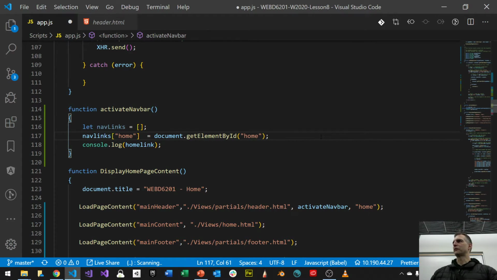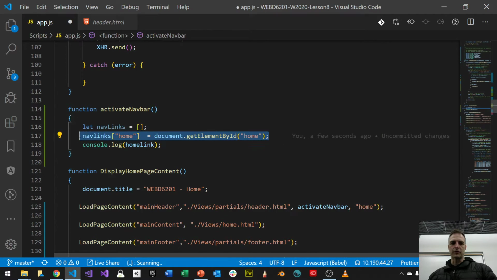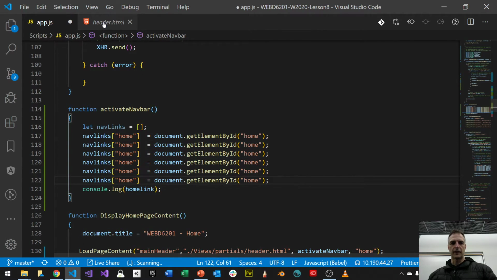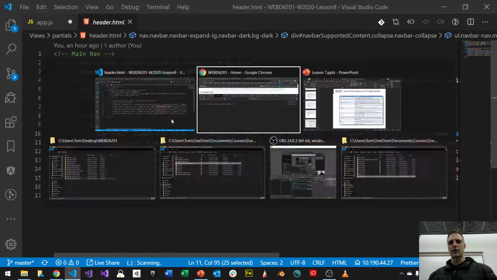That's something you haven't seen before, right? Where my index is a string. My index is not a 0, 1, 2, 3, 4, 5. It's a string. Okay, I can do this too. And if I was to copy this over and over again, I could create references for each of my items in my header. So I can say products, services, about, contact, and login.